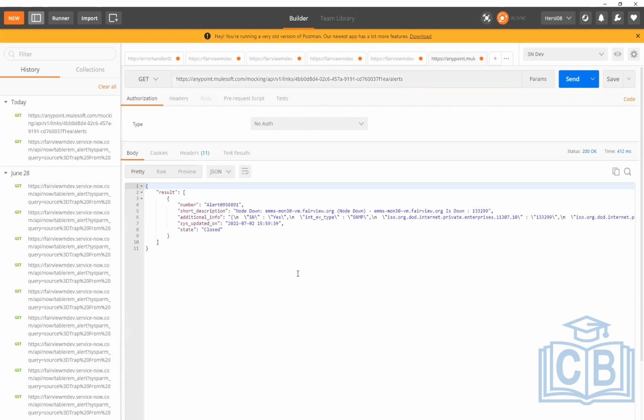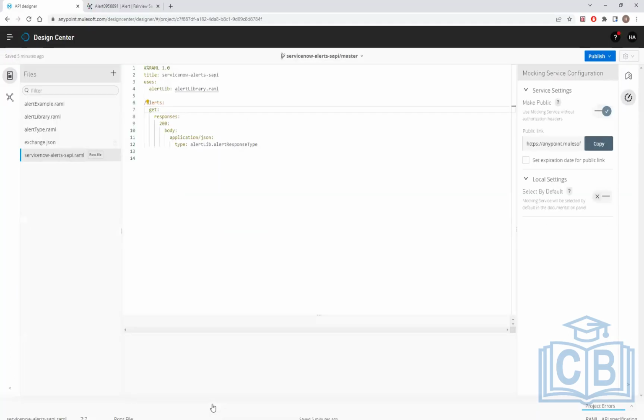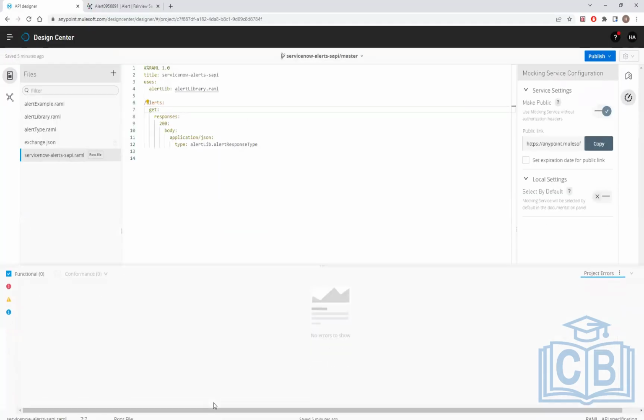So this one, right? Okay, you got it. But this one, can you explain what you just did? What I did is I just designed the API in the design center. I want to mock test it before implementing this API in Anypoint Studio. I want to check whether it is rightly returning the responses or not. For that, MuleSoft provides a mock service configuration over here, so you can test your APIs and see whether it is returning the response as expected or not.